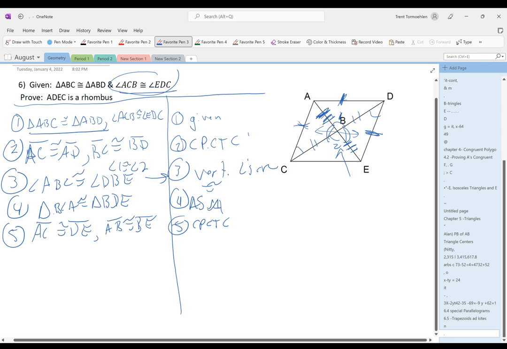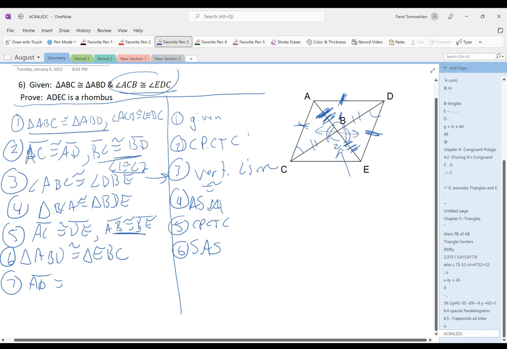And so then because of that, and then the fact that we know that AB is congruent to BE, and we know that BC is congruent to BD, we can prove that triangle ABD is congruent to triangle EBC, and that is by side, angle, side, because this time we use these two sides, and then the sides BD and BC, and then the vertical angles. And so then we now have AD is congruent to CE, and so by CPCTC.